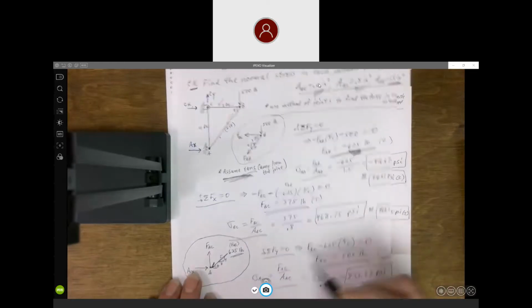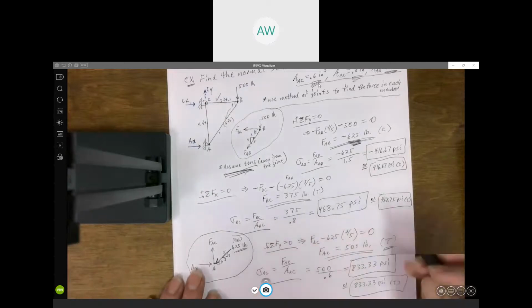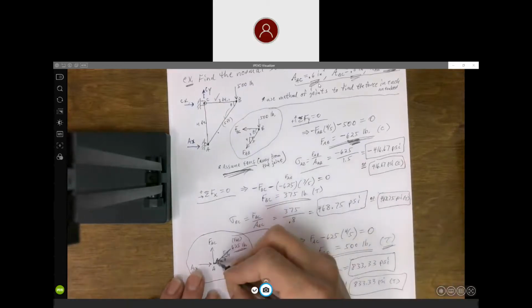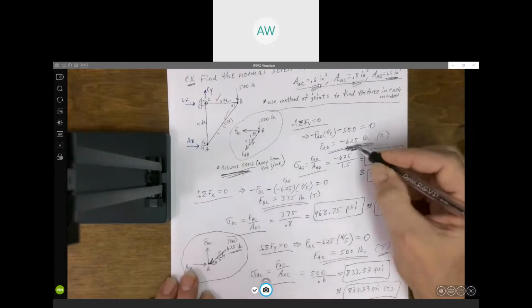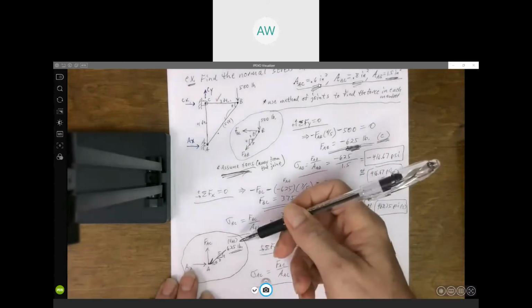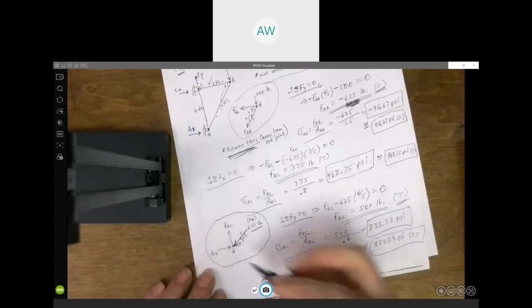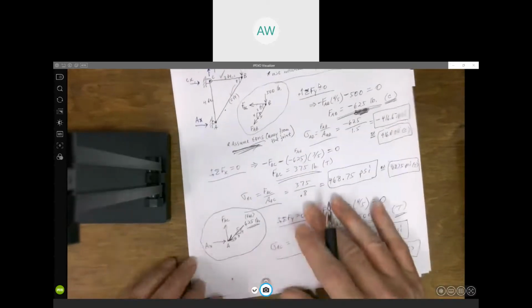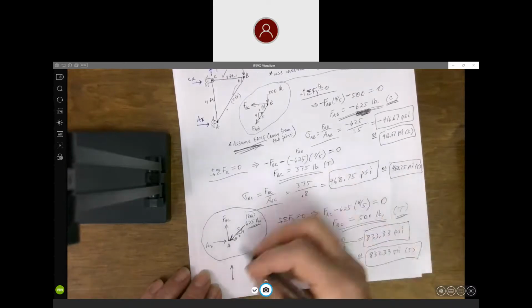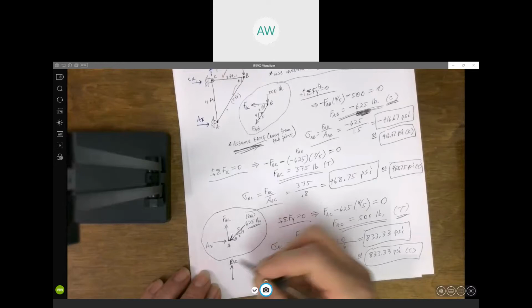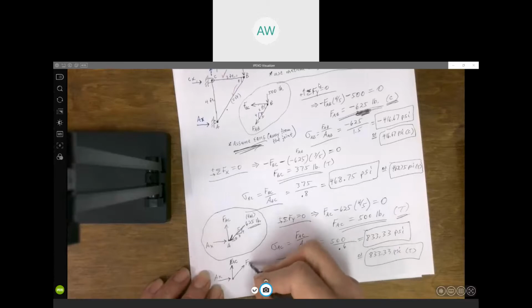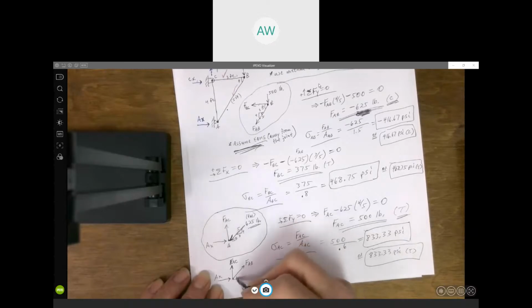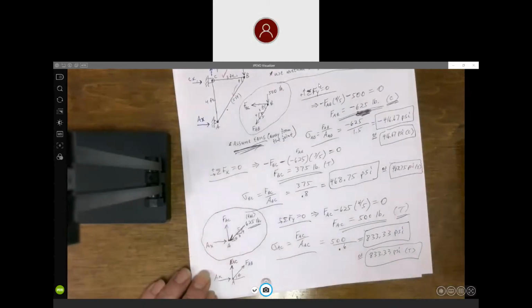Why didn't we put in a negative 625 here? Because I put the direction. The fact that it's negative tells me it's in compression. So I know it's going toward the joint. Now, if you had drawn the free body diagram like this, I took that into account when I drew the direction. But say if we had just left it as force AB going that direction, if we had done this, you wouldn't have to put in the negative 625.